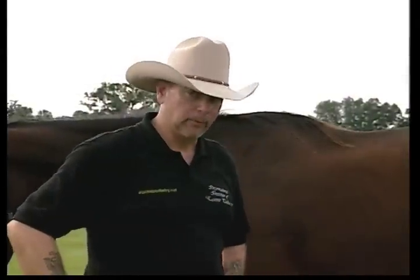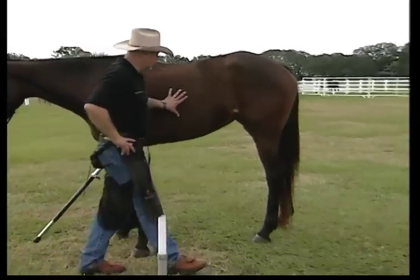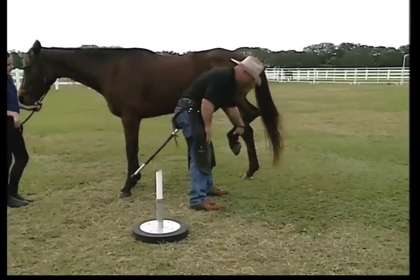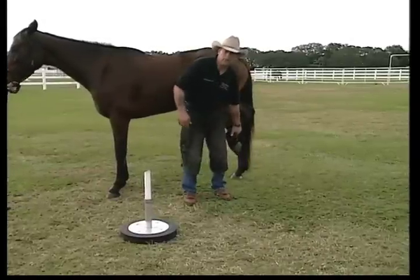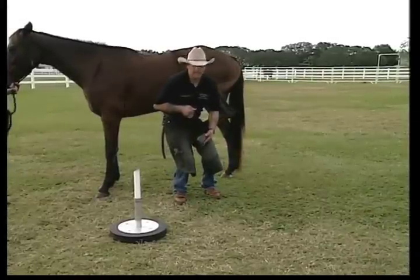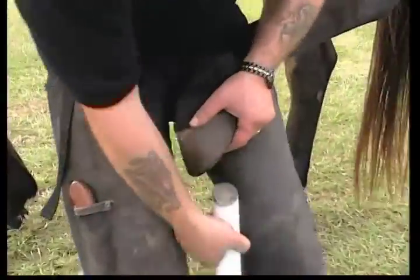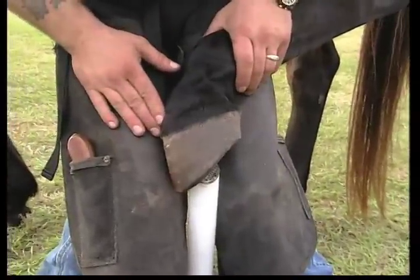For the hind limb, we can do flare on the stand, very similar to doing it on the front. We pick up the hind leg the same way as we always would. Start at the shoulder, transfer weight to the opposite hind, bring it towards the head. At this point, in order to do the outside of the hoof, I'll turn my back on the horse, positioning my back jack under. Then we bring the foot in front of us, pull slightly on our string to bring our back jack up and sit. If I like to use the stand, I can bring the stand in now and just help to brace myself on the stand and work the outside of my flare.